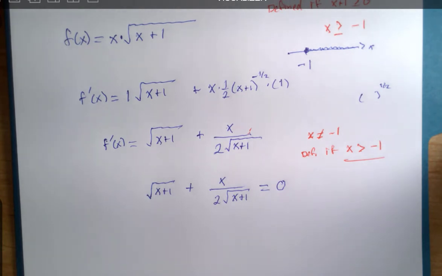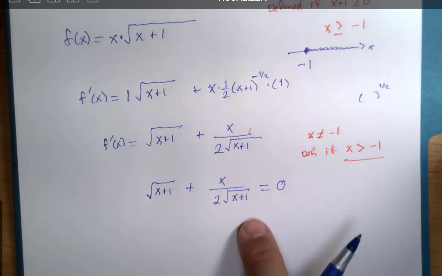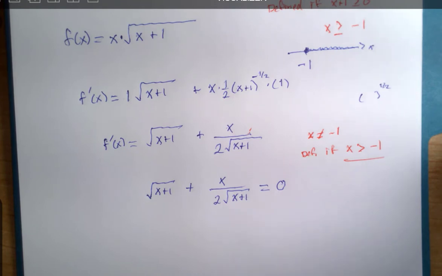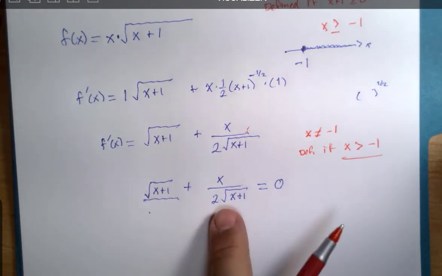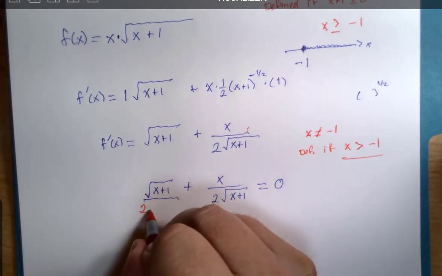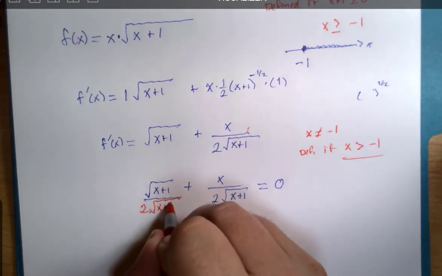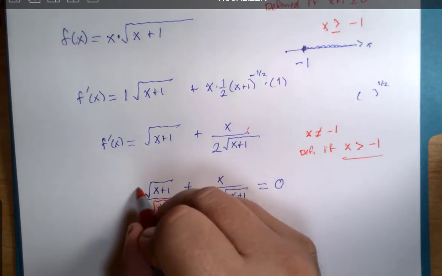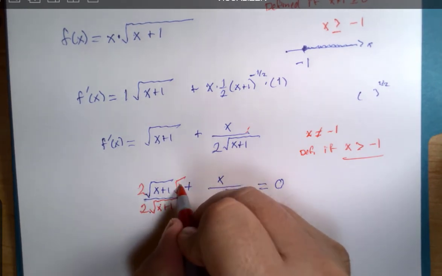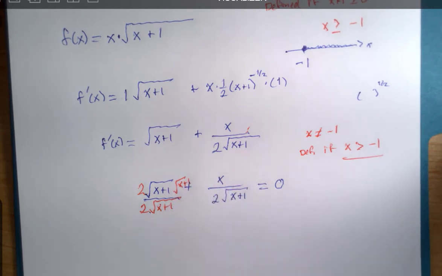Now, there are ways of just doing this algebraically, moving terms over, but I would like to leave the fraction intact so that we can separate our undefined values from our values equal to 0, because a fraction is 0 if the numerator is 0. But in order to add these two expressions together, I need a common denominator. I need this to read 2 times the square root of x plus 1. But I can't just write that there because I want to. I must multiply the numerator by 2 and the square root of x plus 1. Oops, got a little bit messy.